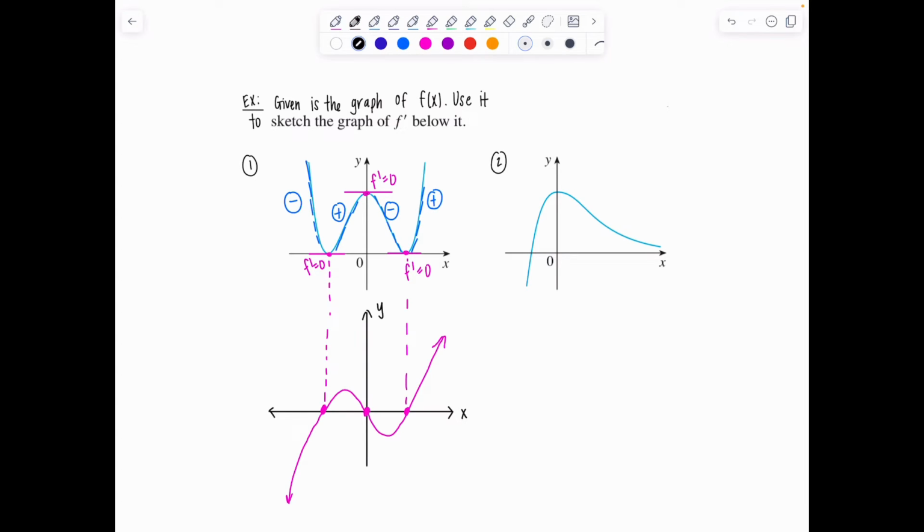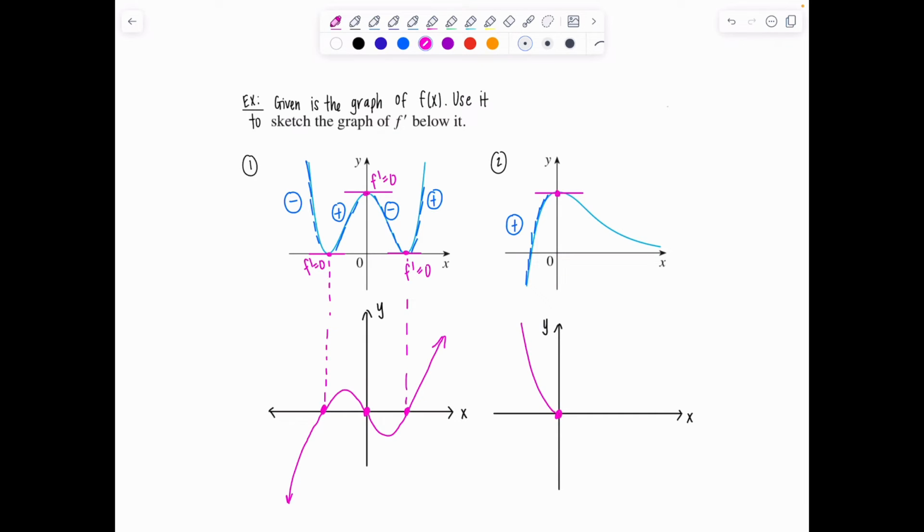Look at us. Okay, example 2, I'm gonna just draw again. Coordinate plane, XY plane below. Let's see, is there anywhere that we can draw a horizontal tangent that would tell me that my derivative is 0? Right here, yes, don't we have a horizontal tangent? Okay, so the derivative should be 0 right there. Now, what are the signs of the slopes on this left side? They're positive, right? And then they kind of start leveling out to 0. So that means we should be above the x-axis, and then we level out to 0, something like that.